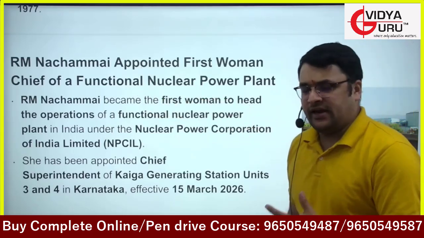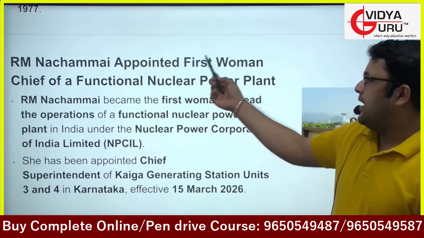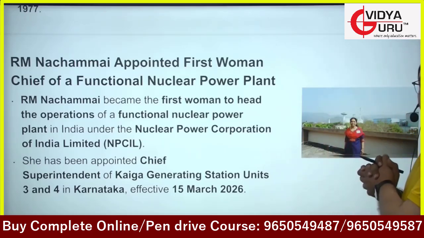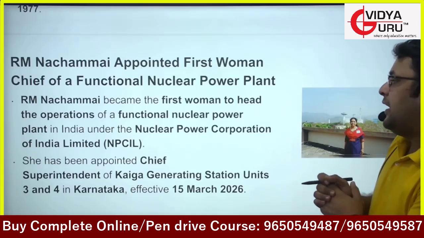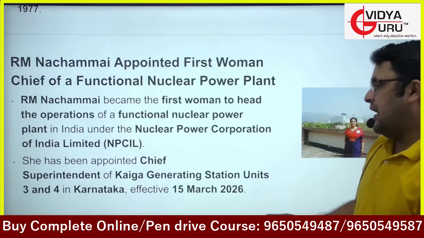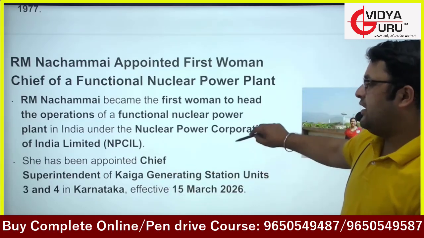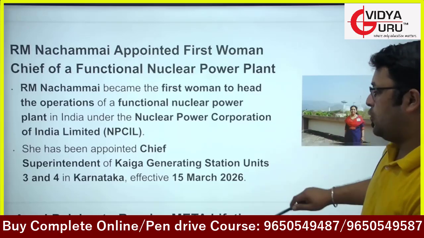Pardon me if I mispronounced madam's name. RM Nachammai appointed as the first woman chief of a functional nuclear power plant. So a functional nuclear power plant, she is going to be the first woman chief of it. I'm talking about the Kaiga nuclear power plant, which is in Karnataka. And she will act there as the chief, effective from 15th of March 2026.